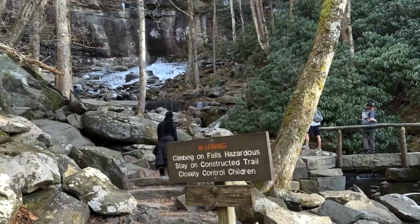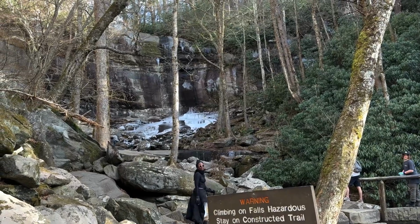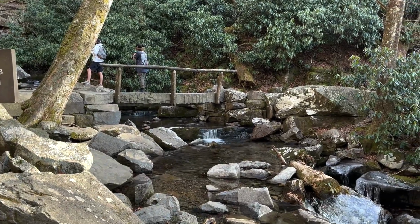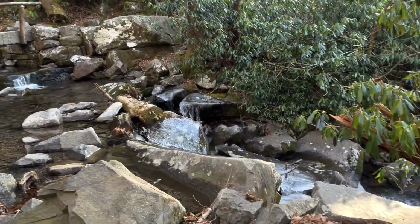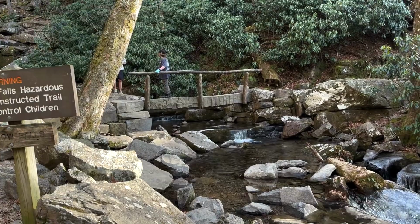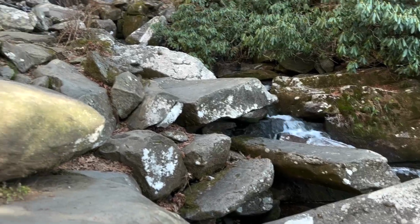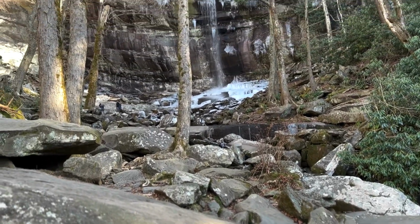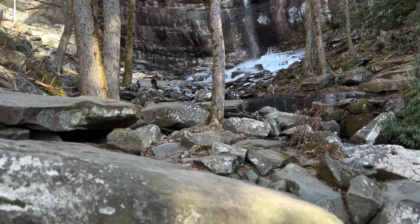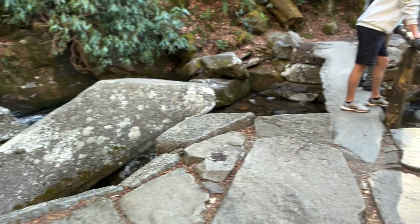So here we are at Rainbow Falls. Looks like everything is almost completely frozen over. You can see T up there in a better look. All that down there is ice. Some free-flowing water. We're gonna go back down soon. You want some gummies? No? You don't want any gummies? You want a cracker?